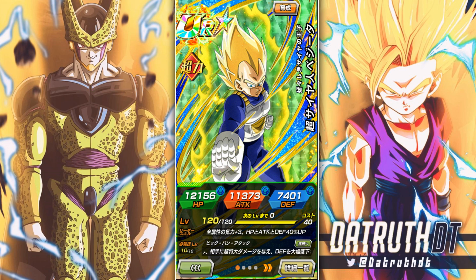That Android/Cell Saga team is continuing to get support. The three of them, like Gohan and Cell, are almost 2 months old now, and we're just getting constant updates to this team. That's really good because the Android/Cell Saga team badly needs all these updates. It's still a very wonky team, but every unit that comes out is making it a little bit better, so that's good.